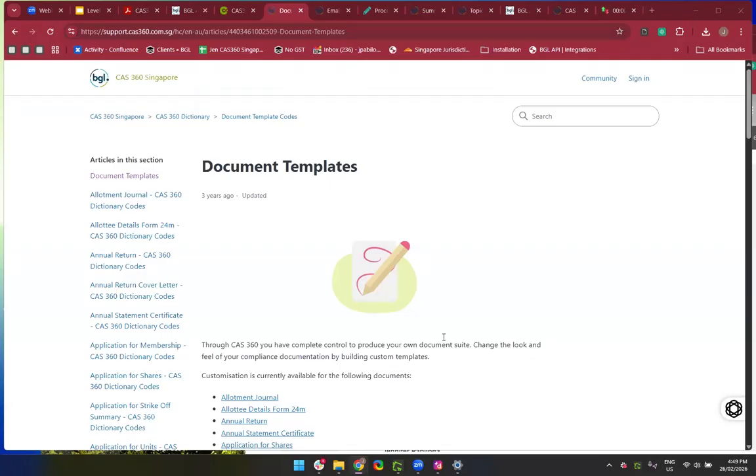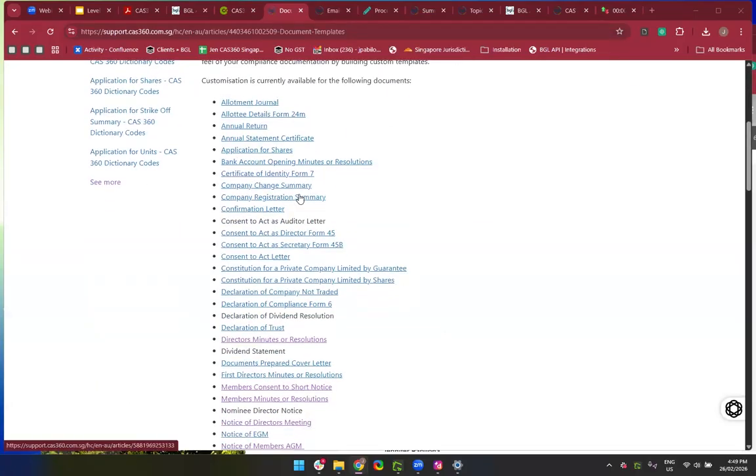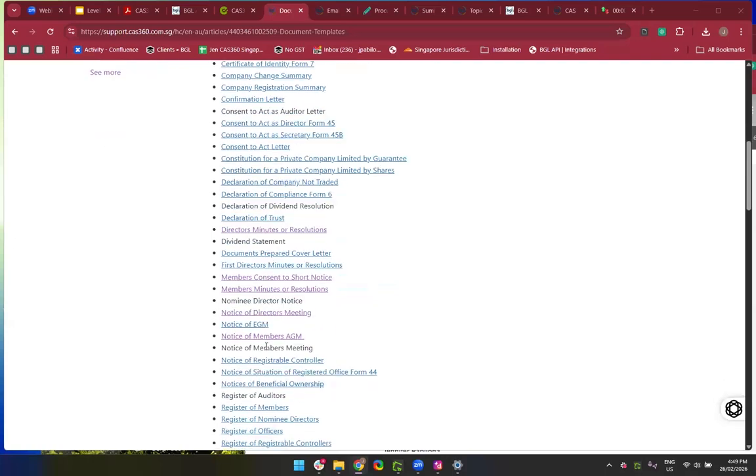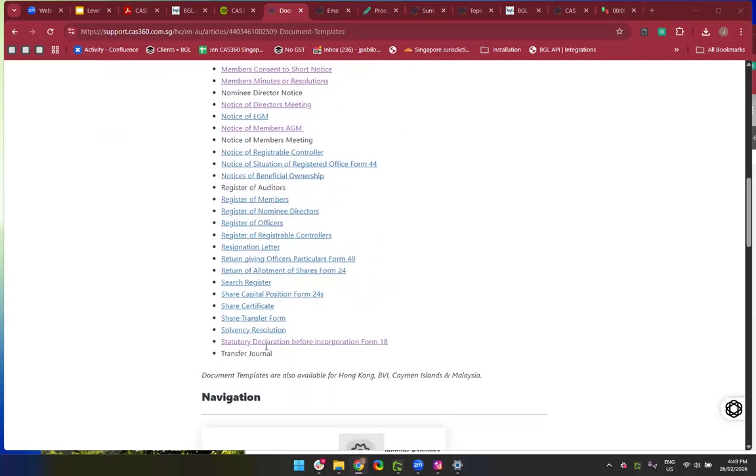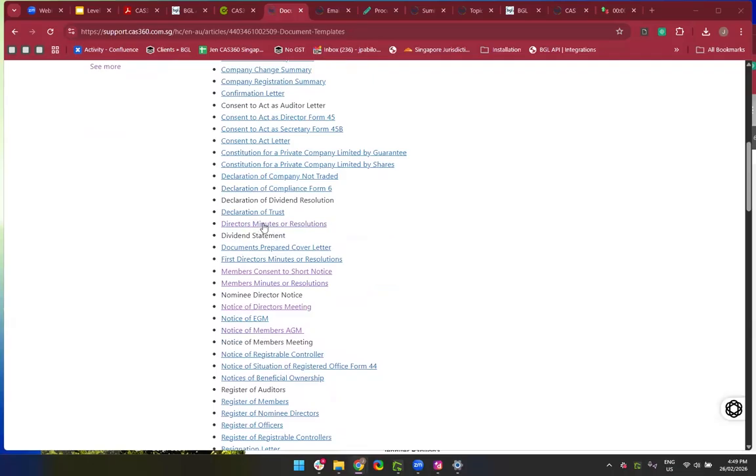In the list, it will provide you all the Singapore documents that can be customized in your document templates. For this exercise today, we're just going to look at your director's minutes resolutions.